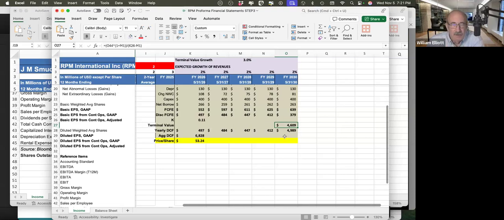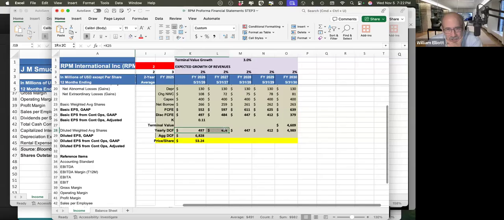Another thing to note here, this happens with every analyst report, especially with a 5-year as opposed to a 10-year. The vast majority of the firm value derives from this figure right here. And so we have to be very conservative, I would say, with our estimates of this, because it can blow things up. We've done all of this great work, and to have most of it weighted on this doesn't make a lot of sense, but that's the way it is.